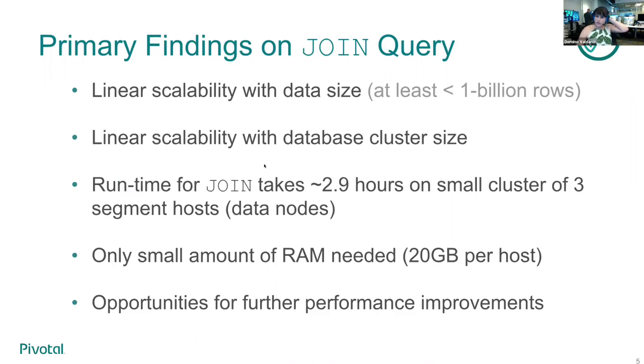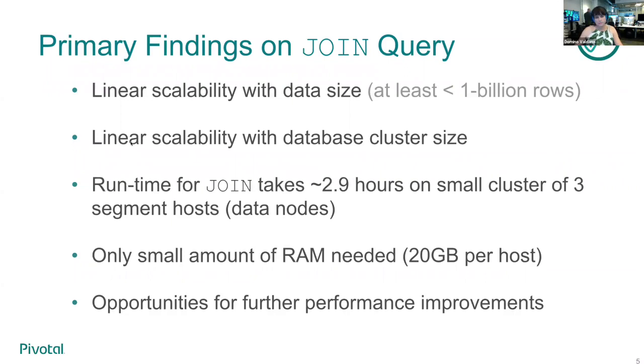So the most exciting thing, I guess, or the most impressive thing, is that so far with the data sizes we've tested, which is all the way up to the entire 1 billion row size, we've seen linear scalability with the data size. Now, there are theoretical reasons to believe that it might be O of n log n instead of O of n, but if that's true, we haven't really seen much indication of it. It's a very good fit to a line so far.